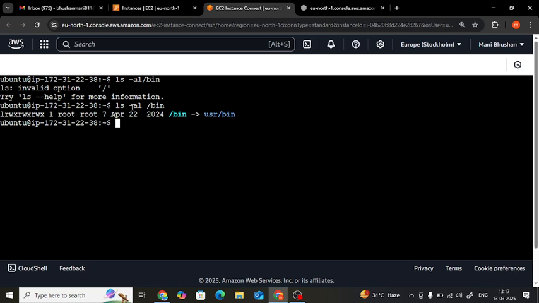Yeah, so you can see here lrwx, the root, and the date, April 22, 2024. So it accepts options or combinations like -lr.